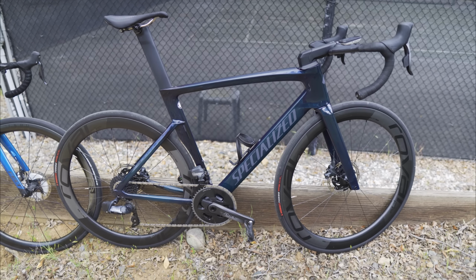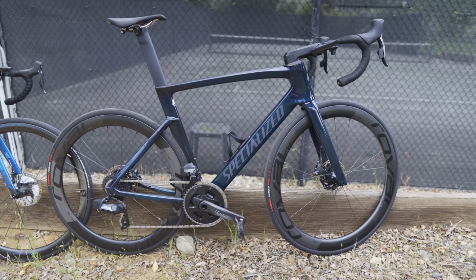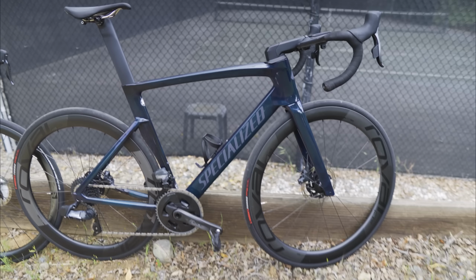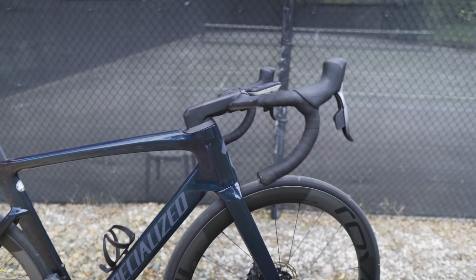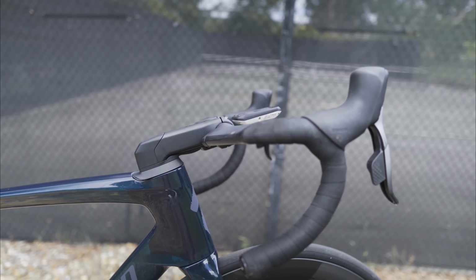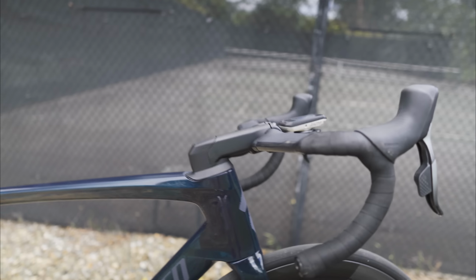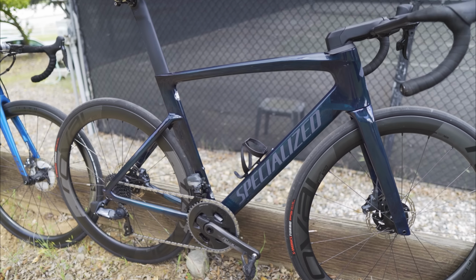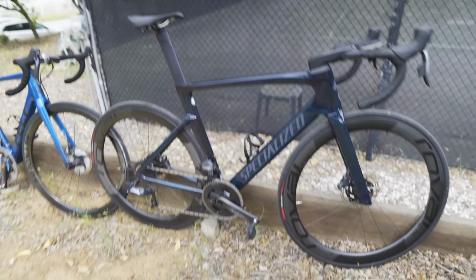You can just tell the difference. You don't even have to be a bike racer. You can just look at it. It looks like a race bike. It's Aero, it's sleek, and it is very purposeful, aerodynamic tube sections, integrated cockpit. This is the 2020 Specialized Venge Pro, also 56 centimeter.